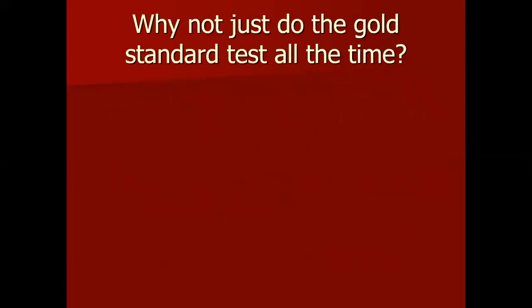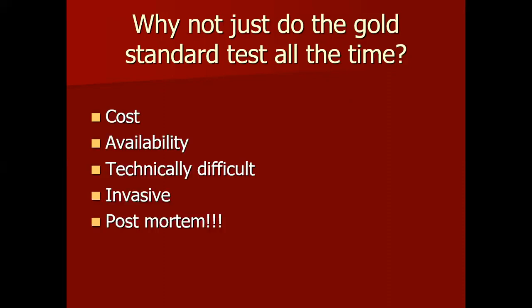So my question to you is, why not just do the gold standard all the time? Why are we looking for another test? Why not just do a CTPA on everybody with acute chest pain and shortness of breath? Why not? Cost, expensive. What else? Availability, not available. What else? Exposure to radiation. It could have side effects, or it could be invasive. Any other reasons? If they have renal impairment, they can't get contrast, they can't do certain tests, right? So there are reasons why we cannot do the gold standard test. Sometimes we can't do the gold standard because the gold standard is post-mortem. We can't kill the patient just to know what's wrong with them. What conditions have a gold standard that is post-mortem? You think any?